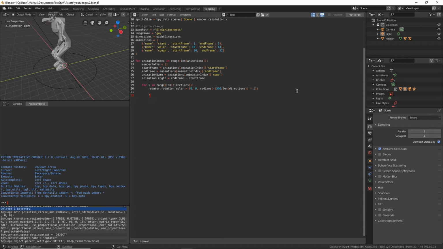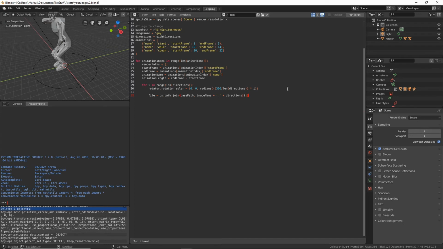Okay, now let's find the file that we want to save to. So say os.path.join, and then we say base path, which we specified up here. And then we need to give it a file name, so image name plus, and let's give it an underscore, and then let's give it whatever the direction that we're at, so it will end with S or SE or something.